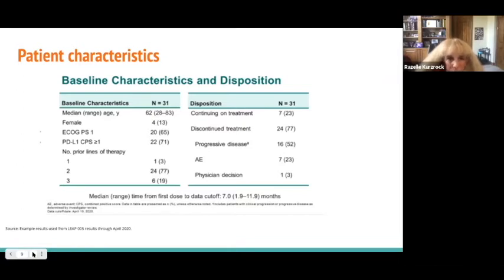And then the next thing they look at is PD-L1, and they're looking at a combined score where you look at the immune cells and the tumor cells, and the PD-L1 is a measure of prediction for immunotherapy. And so anything above 1% is considered positive. And so you see that 22 out of the 31 patients had some prediction for immunotherapy. And then they looked at the number of prior lines of therapy and how many patients had various prior lines. So what you should know in general is the more the prior lines of therapy, the harder it is to get responses.